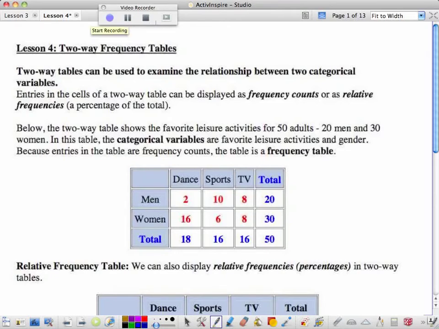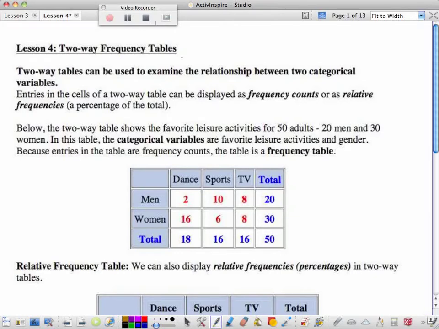Okay, this is our final lesson, lesson 4, which is on two-way frequency tables. It's just going to show you how you can use a frequency table. You've seen some of these problems perhaps in previous homework, so maybe you've caught on your own. But just in case, I'll go through this lesson. Then we have a review day, and then your test, and then we have exam review, and then your exam, and then it's the end of semester 1.